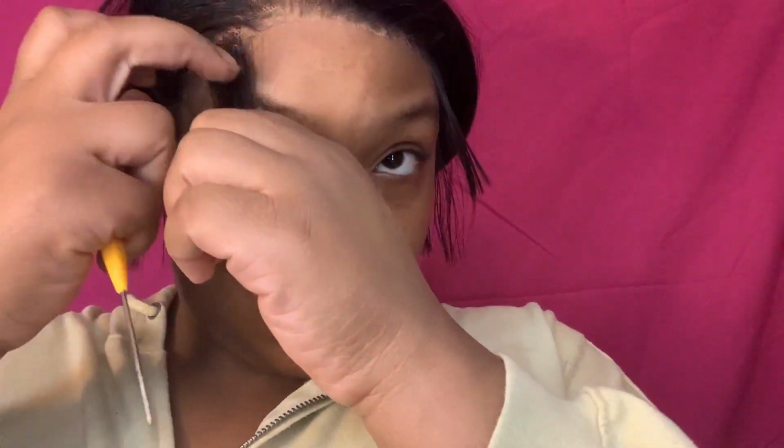So y'all already know 24-hour edge tamer is that girl. And this is what I meant when I said I kind of try to do my edges and then I start to cut. So I'm just gonna kind of start doing them, and then when I see where I want it to end, I just cut the little extra piece off.